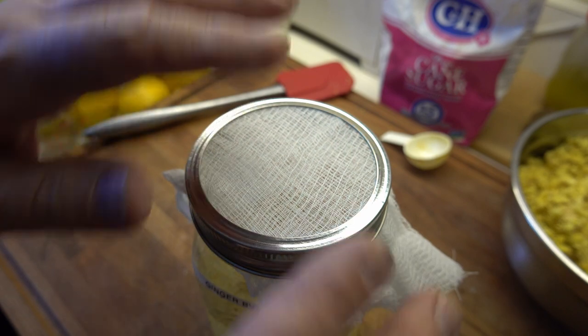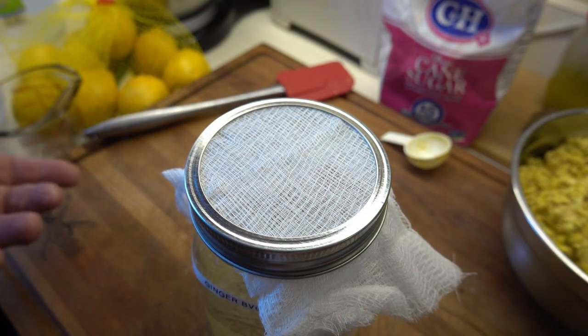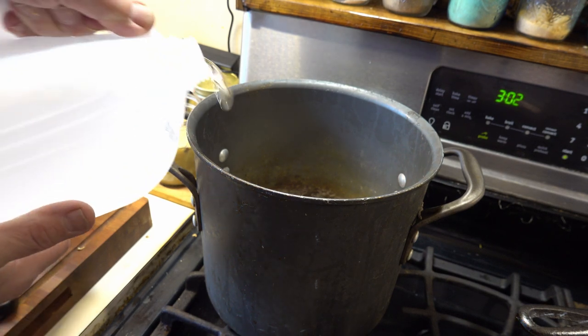Other ways of doing this, you don't have to use the lid. If you have a rubber band, you can put a rubber band over it. I just happen to have the lids, and I don't have any rubber bands handy, so, you know, you do you. Another thing I'm going to do, this is for the ginger ale part itself. I'm going to start this a little bit early, and this is where I depart from Joshua Weissman's recipe a little bit. I'm going to take what's left of the gallon here.